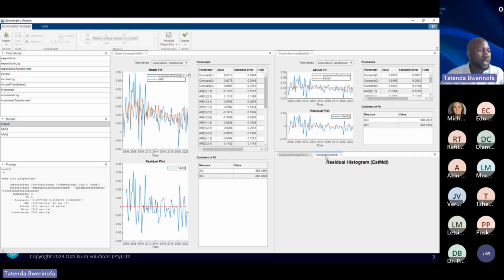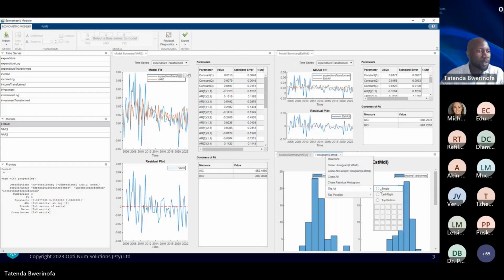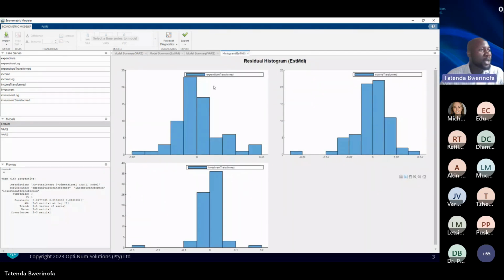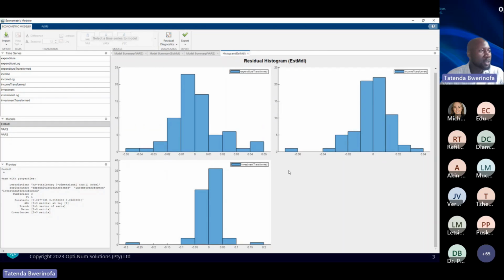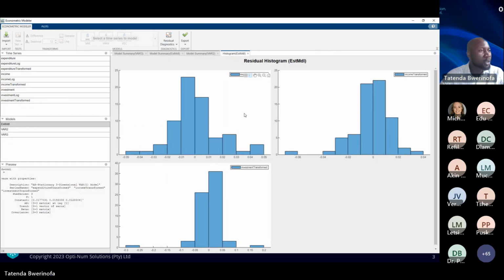When you click on one of these, it will show up in the viewing pane with the plots of each variable and how they've been fitted to the data. A model that roughly shows a normal distribution is one that we can expect to have a good fit to our data.